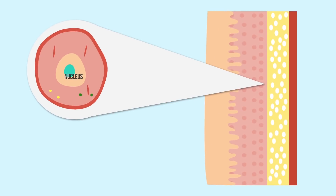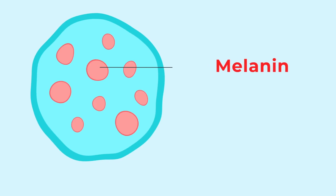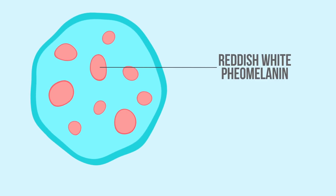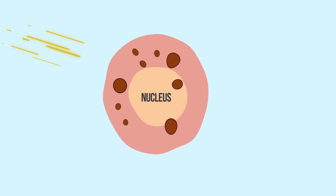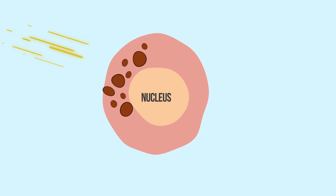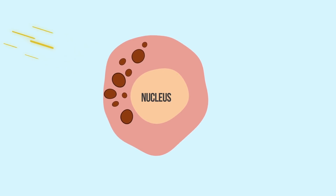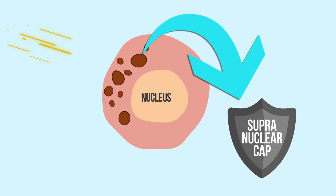What stands between the rays and us is our skin. The epidermal skin cells have small pouches called melanosomes. Inside these melanosomes is the cool superhero pigment called melanin. Melanin is of two types: reddish-white pheomelanin and dark brown eumelanin. When exposed to the sun's rays, melanosomes form an umbrella over the nucleus to protect the DNA from harm. These closely packed melanosomes act as a proper shield and are collectively called the supranuclear cap.